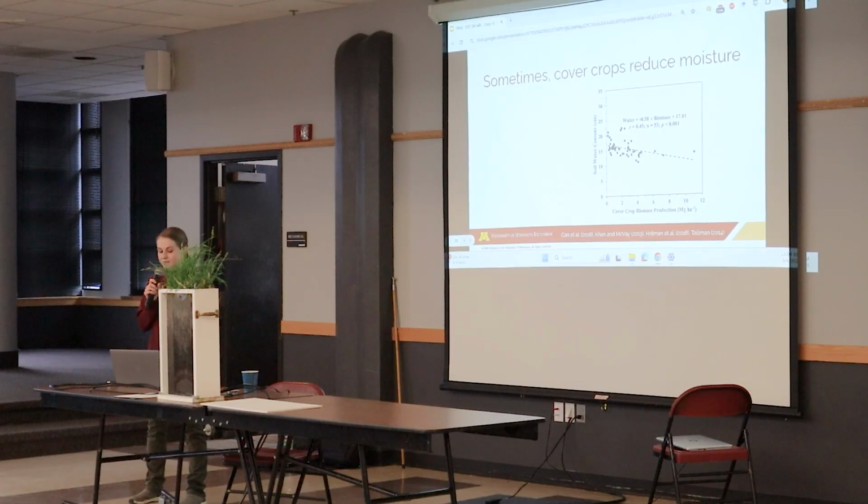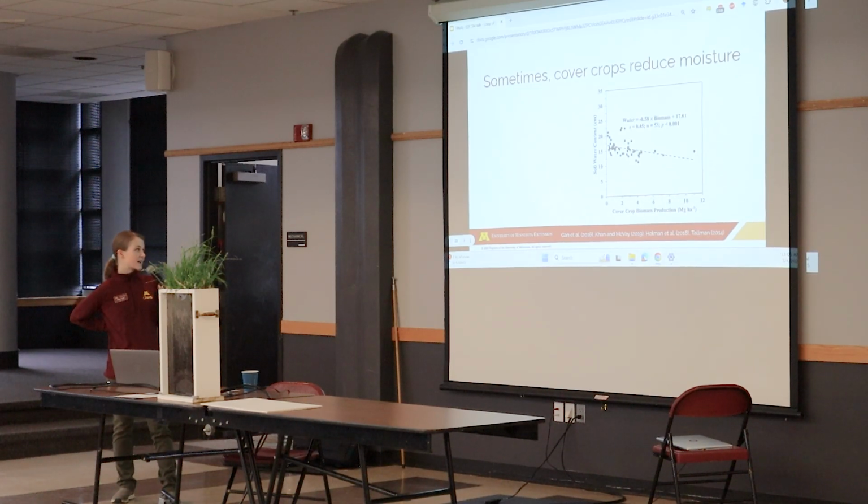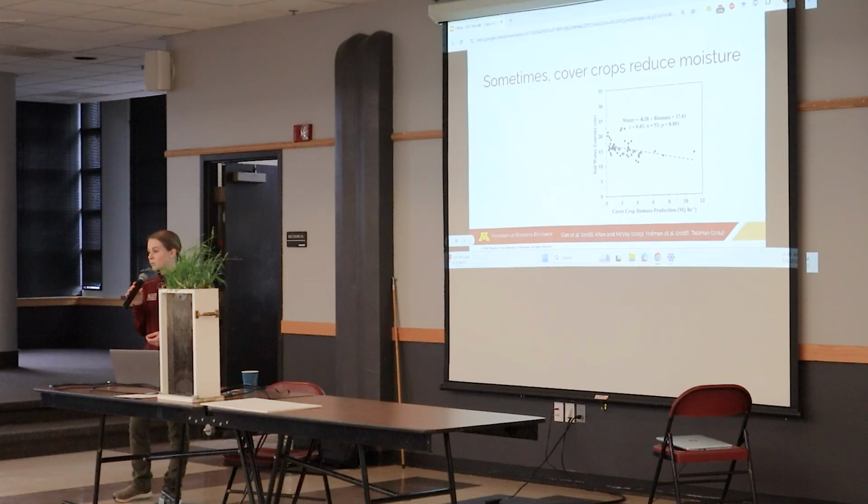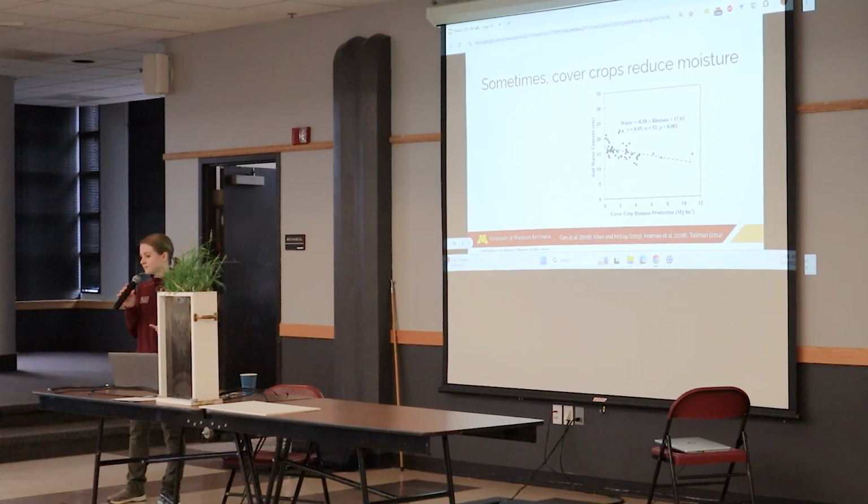Anyway, cover crops can reduce soil moisture. And I wanted to show you really quick here where they did a bunch of studies. They have 5 different studies here. They looked at how much biomass these cover crops were actually producing and how much soil water was actually in the soil. The more biomass that you get, the longer amount of time you keep the soil covered with a living root, you're going to have a reduction in soil moisture. And I think that kind of makes sense, right? I mean, what does a plant need to grow? Water, sunlight, carbon dioxide. Well, if it's growing on the landscape, it's going to use moisture.